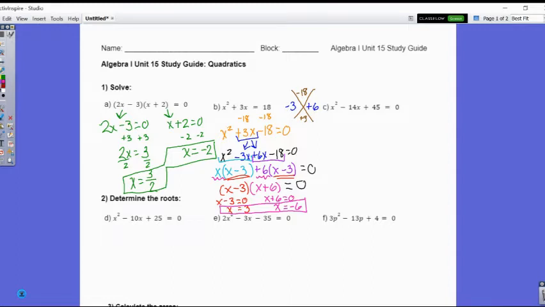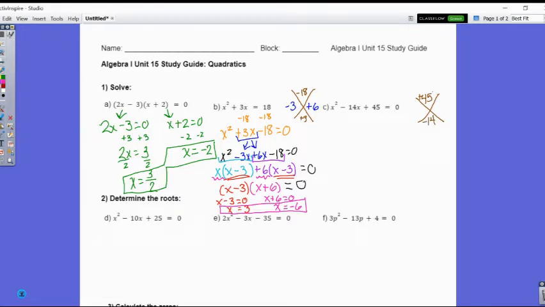And then part C, we've got this x squared minus 14x plus 45 equals 0. So I see standard form with x squared, x, and a constant all set equal to 0. This is going to tell me to start thinking about factoring. So I make my factor puzzle. a times c up top, that's going to be 1 times the 45 for a positive 45. b down below, that's going to be my negative 14 coefficient.